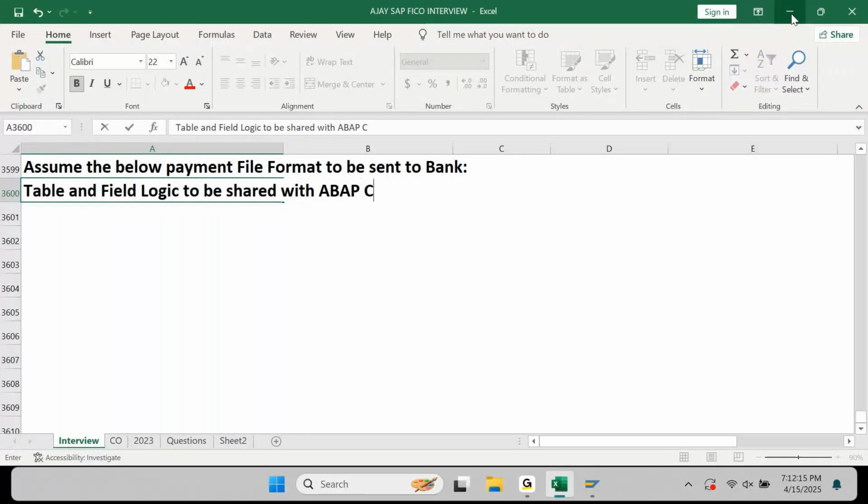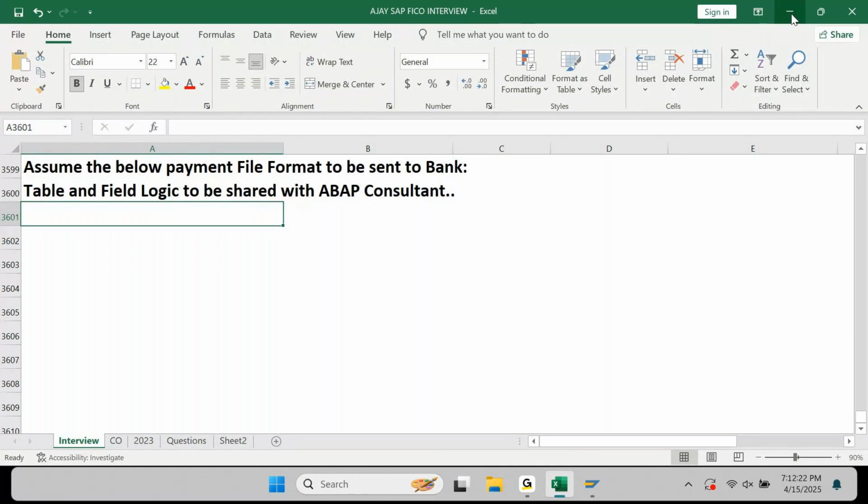Bank. Consultant. Right? Assuming you are working on a manual process, and you'll have to ensure it is coming from table and then field along with the logic.